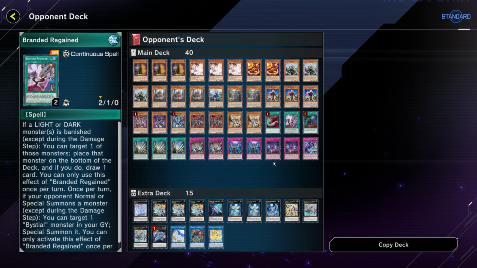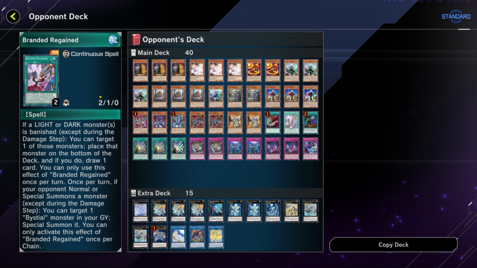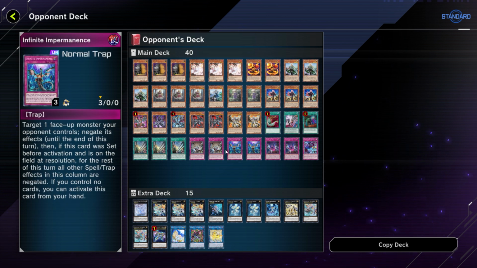Like the Regained and Beast, which they're not even playing Beast, which is interesting, would be really good normally, and they're only playing one Called by, and then two Imperms, two even. I don't like this inconsistency stuff here. Be straightforward, be consistent.